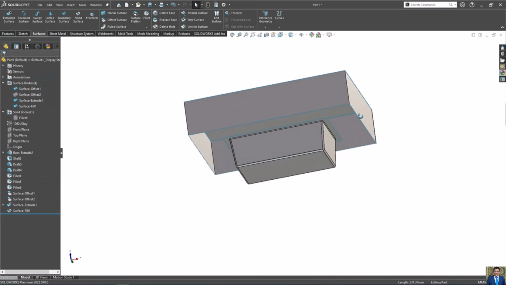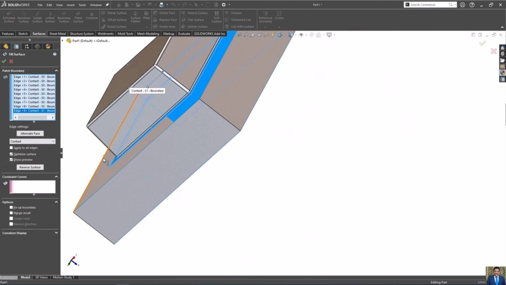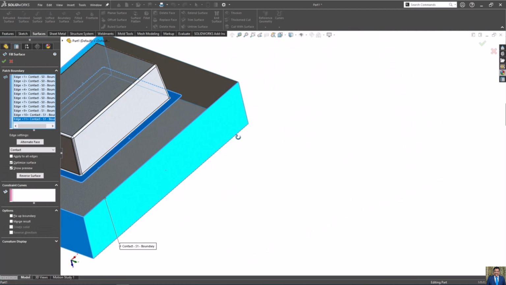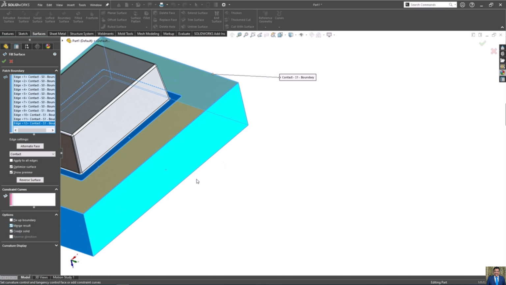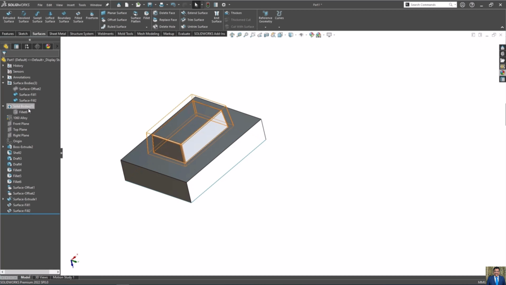I click here first and we select open and go with the fill surface because it's easier like that, and also here. Now we have created it, we can also create a body for this surface.